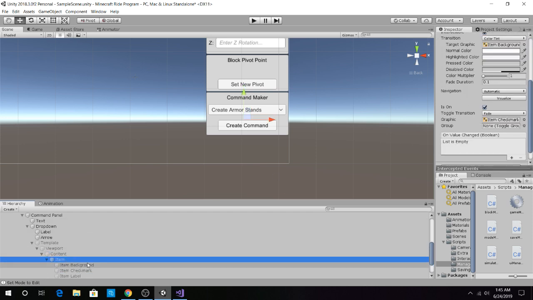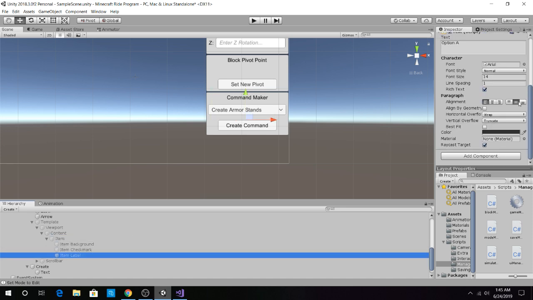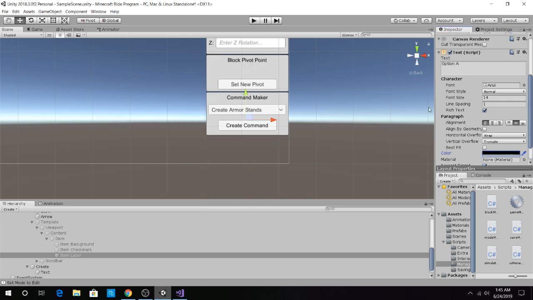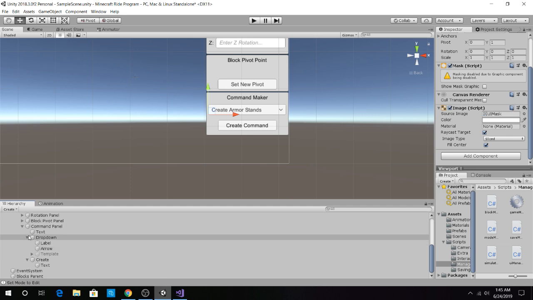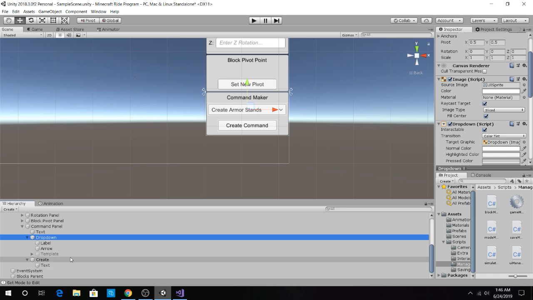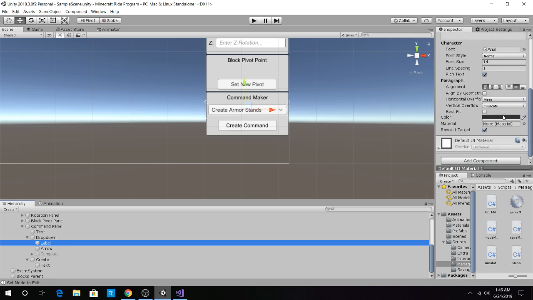Where are you? I want you to be black. It didn't edit anything. This one is supposed to be black. There we go. Okay, that was weird.